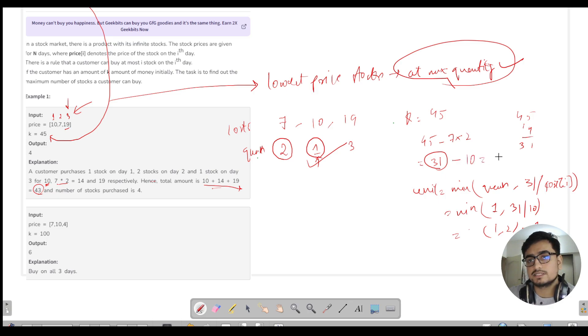I've bought one unit of the stock with price 10, so my remaining amount is 21. At this stock I can buy max 3 but I don't have that much money. I have just 21 remaining, so I can buy just one stock of 19. You'll have remaining amount of 2. This stock was purchased in quantity 2, this in quantity 1, and this in quantity 1.